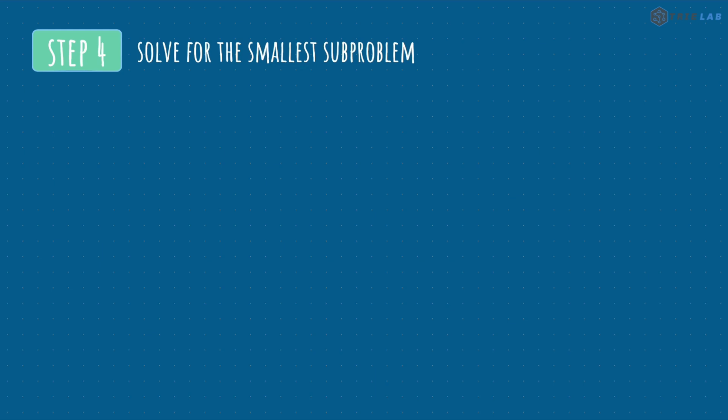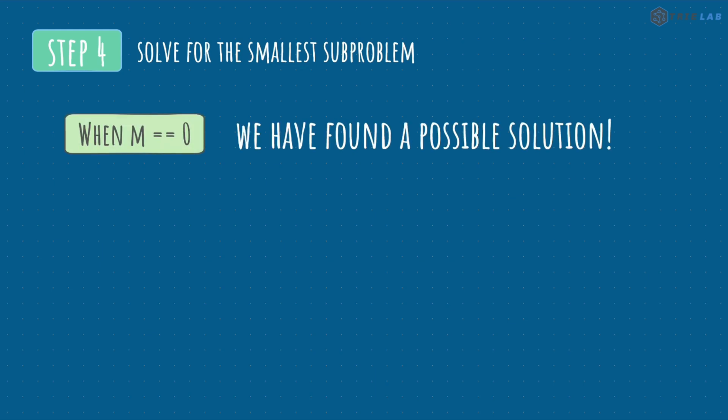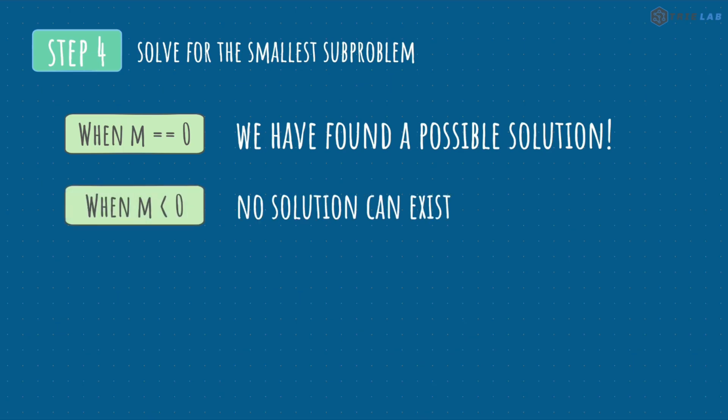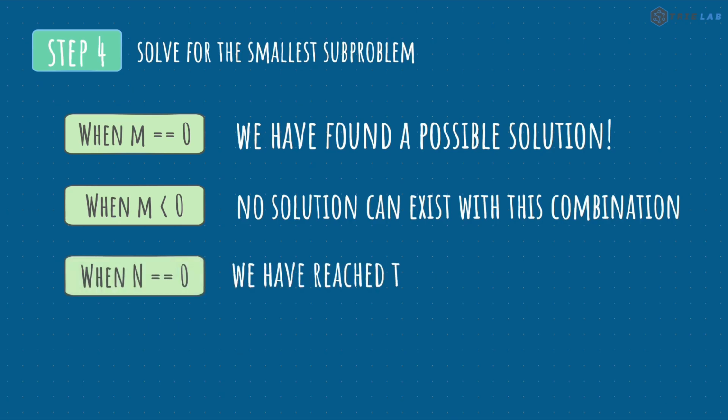Just like in the previous problem, if m reaches 0, we can say that we have included or found a set of elements that sums up to the original sum of m. That is, we have found a possible way. This is one base case. Now, if m becomes less than 0, maybe we have subtracted a large number in the previous recursive step. We can say that the solution with this m cannot exist. And if n becomes 0, again we cannot go further anymore since there aren't any more elements left.